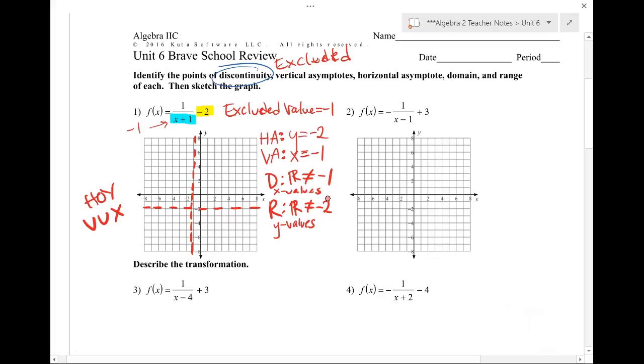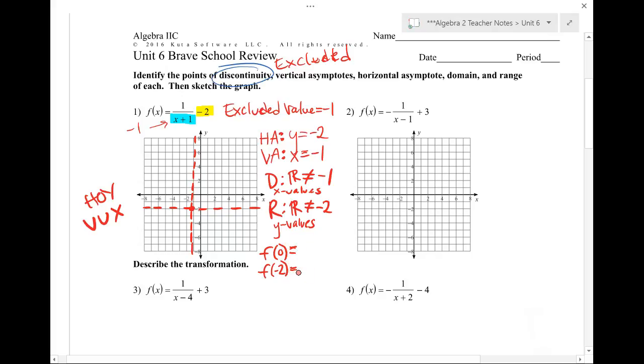Now let's go ahead and graph it. The first thing we need to start with is an anchor point. So we need to start at the center of our graph, the center of the vertical and the horizontal asymptote, and then pick an x value to the right and to the left of that. So over here on the right we have 0, so we'll find f of 0, and on the left we have -2, so we'll find f of -2. And the reason we're doing this is we need to find an actual point where this graph rests.